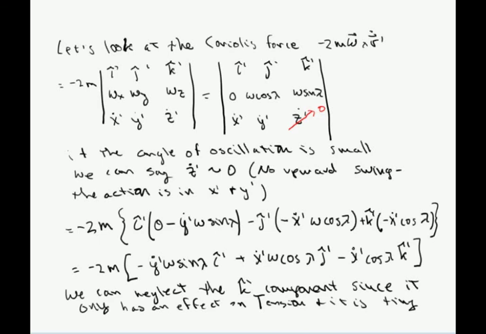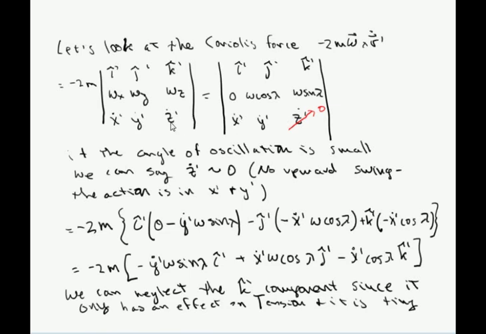Once again, we're trying to cast all of our equation in component form, and the next term from the first screen we looked at is the Coriolis force. And so we're going to break the Coriolis force down into components, and that's just what we've done a whole bunch of times. It's just this term, minus 2m omega cross r dot prime, and we can write the cross product this way.